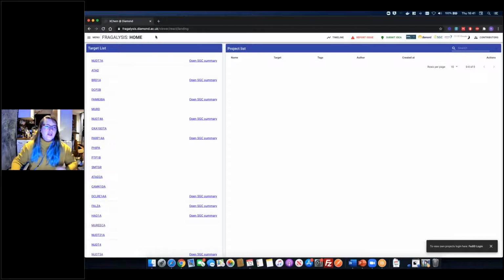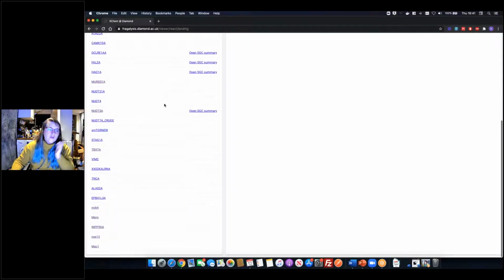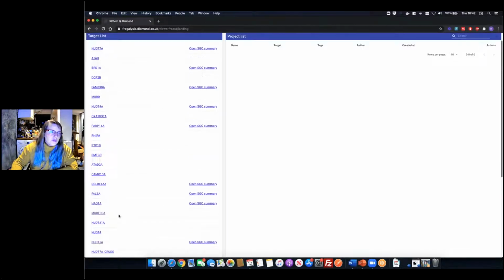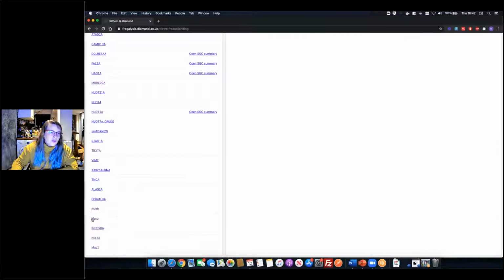Okay, so this is the landing page you'll get to when you get to Fragalysis. So that's if you go to fragalysis.diamond.ac.uk, this is the landing page. And what you're presented with over on the left-hand side is a list of different targets. So all of this data is open source data that's come from either our academic users or the SGC, who are arguably our biggest source of data, but that's just because of what Frank's group do. So there's quite a lot of data there. I'll focus on the MPro data because I think people are interested in it, so why not?